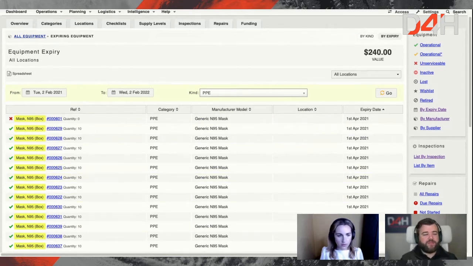Some of the requests we've been getting are around expiry: when does some particular category or particular kind expire, and how much is it going to cost me to replace it? So we've added in the quantity that expired. We've also added in the cost, which you'll see in the spreadsheet export. I'll try and bring up the spreadsheet so you don't have to jump to a spreadsheet application.